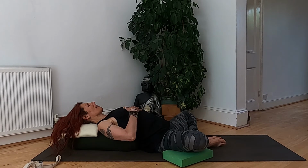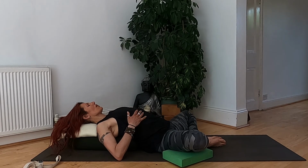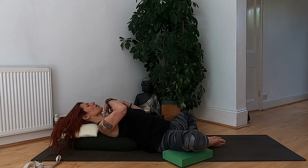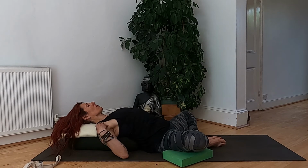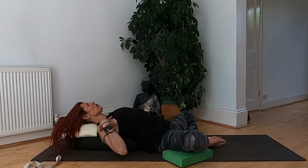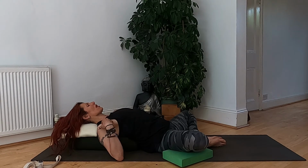We feel again that we're breathing space into the front body, and we're releasing away as if we're breathing out through the back. We allow the shoulder blades to wrap around the bolster if you're using one. If you're not using a bolster, if you're on the floor here, just let the shoulders drop down with each exhale, so you'll still feel this widening across your collarbones, this opening in your chest.